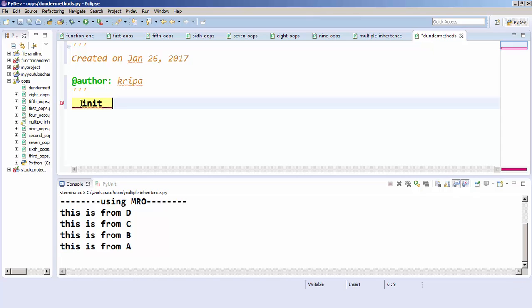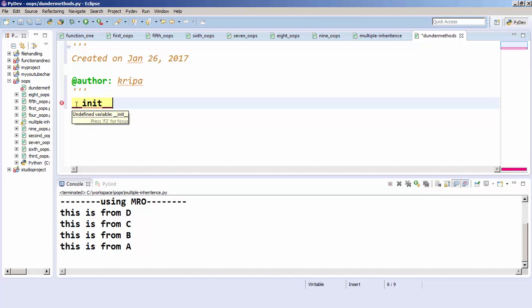It sounds horrible and is nearly a tongue twister. Double underscore init double underscore is a lot better. If we pronounce it underscore underscore init underscore underscore, it is horrible.